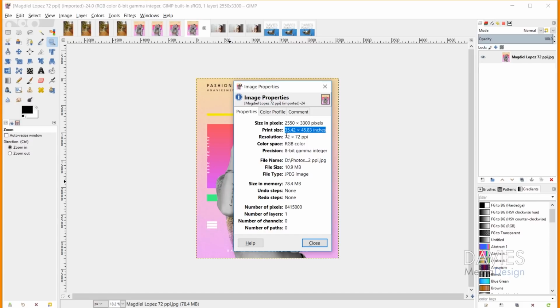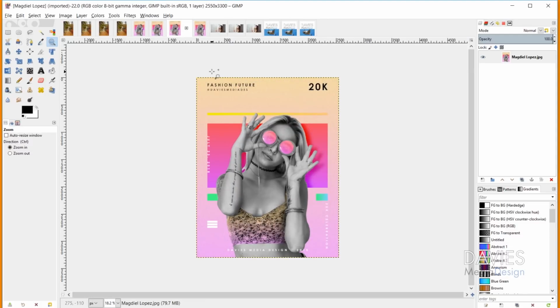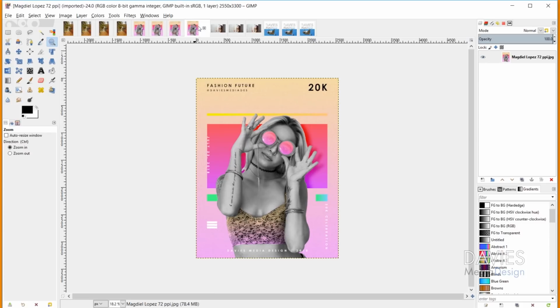And the reason being that when you have a lower resolution but you have the same size in pixels, basically because you have less pixels per inch, these pixels are going to be able to spread out more and cover more area. So if I were to print this, the print quality would be lower overall, but it would be able to cover a larger area. So it would be able to cover a 35 by 45 inch piece of paper or whatever you were printing this on. But in terms of displaying this on the screen or displaying this for web, you'll see that there is no difference here between the 72 pixels per inch version of this and the 300 pixels per inch version.